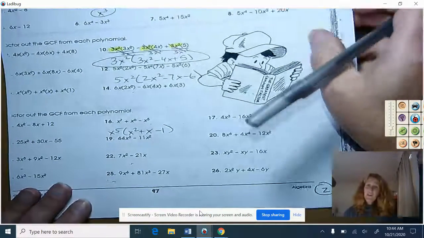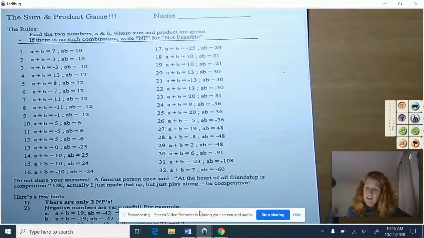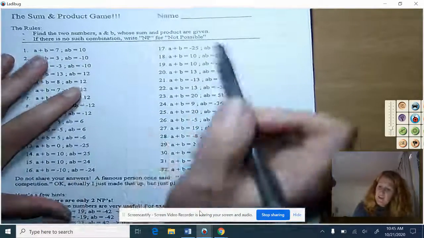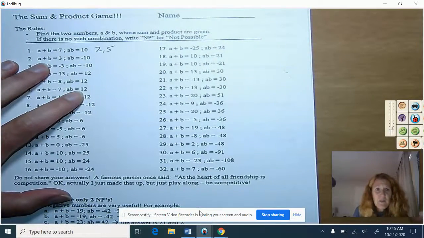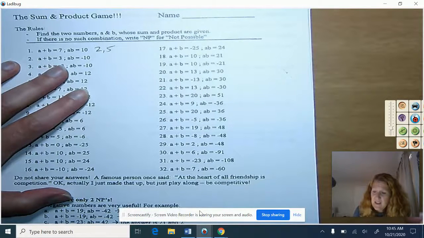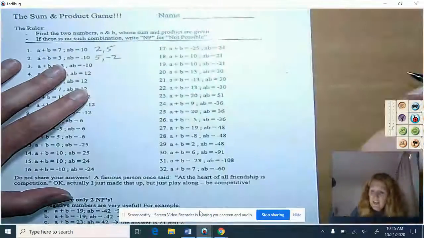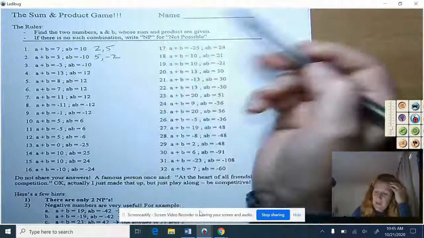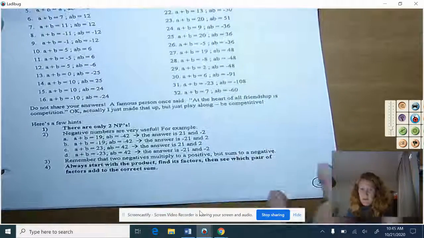All right, on page 3, I'm not going to read through all the instructions here. You can certainly do that, but basically you are trying to find A and B. So you want to find the two numbers that add to 7 and multiply to 10. That would be 2 and 5. For number 2, you have to think a little bit. You have two numbers that add to 3 but multiply to negative 10, so you need one of them to be negative. 5 minus 2 is 3, and 5 times negative 2 is negative 10. So that's what they're looking for you to do here. You're just going to do the odds. There are some little tips here at the bottom of page 3.